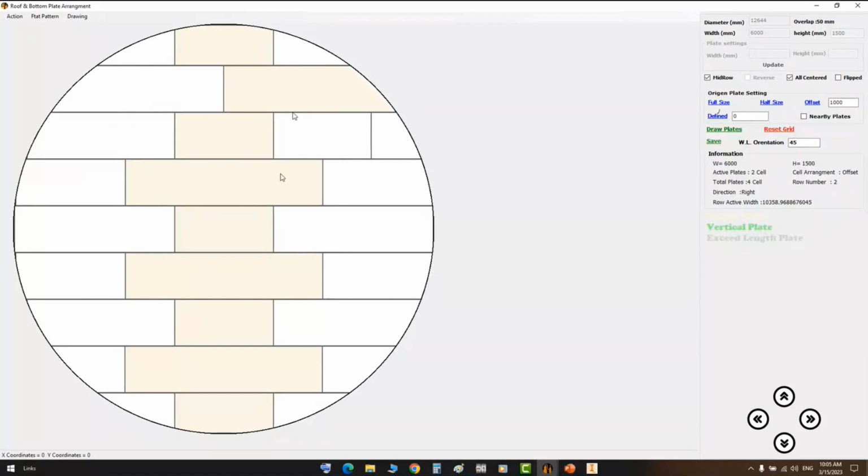You can make it align to right or to left, so you can change the orientation of the plate that way. Another option here, you can flip the direction of the plate, make it vertical instead of horizontal, and that will give you the ability to merge some rows. For example, you need to make those rows merged.